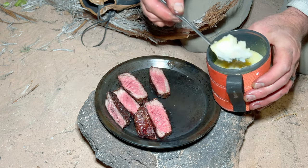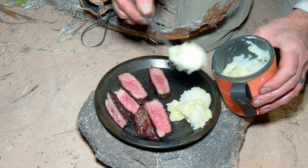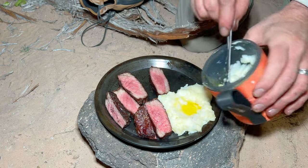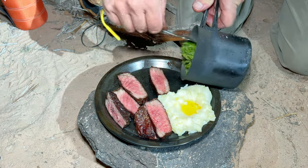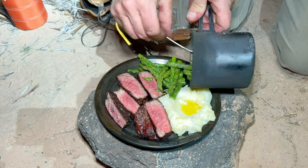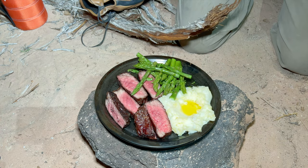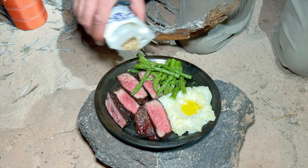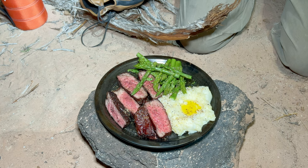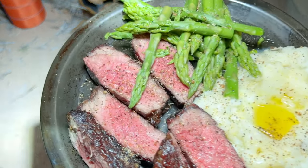Let's go ahead and get these mashed potatoes out. The butter there on top, and the asparagus. I mean, who can complain about that out on the trail, right? Holy cow. There we go. Woo! Excited about this. I'm just going to put it on everything. Yeah, sounds good. It's good stuff. All right, man, take it away. Oh, dinner is served. This is awesome. Holy crap, are you kidding me?